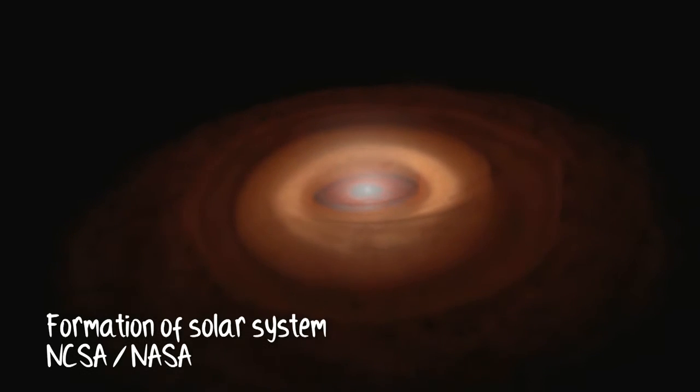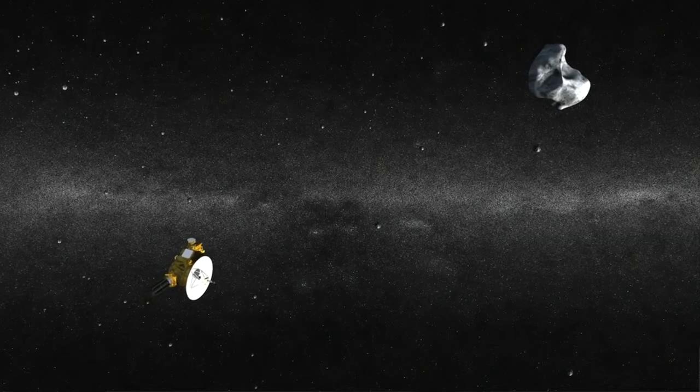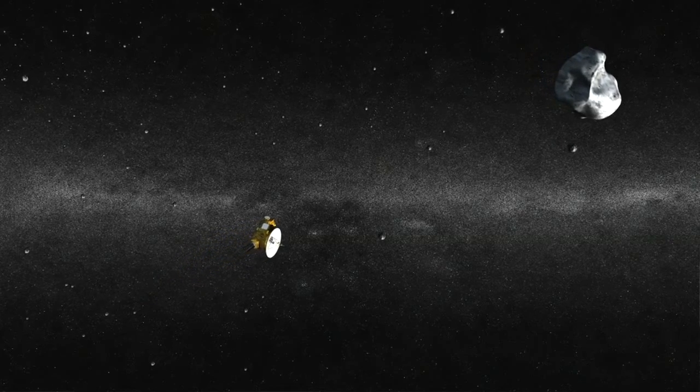That material, frozen in these little bodies, is really very original material from which the solar system formed and which has been held there in cold storage for four and a half billion years. But we have the technology now and the understanding to go into the Kuiper Belt itself. My name is Dale Cruickshank and I am a Plutophile, because I find that that part of the solar system inhabited by Pluto and its friends is one of the most exciting and interesting frontiers in modern science.